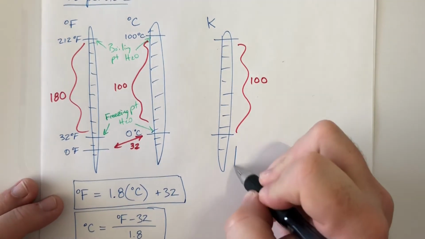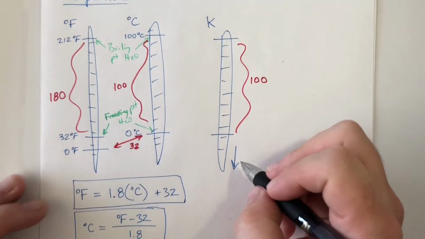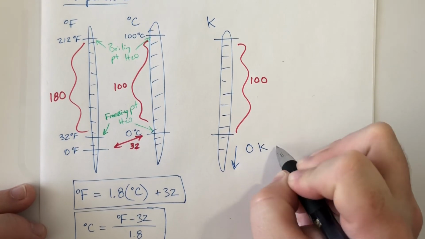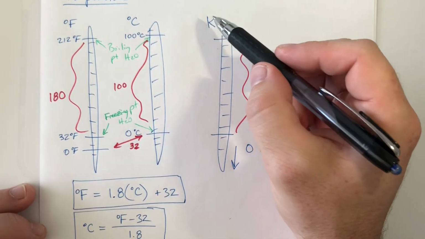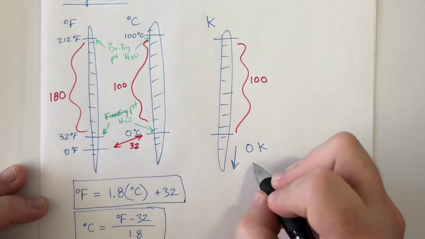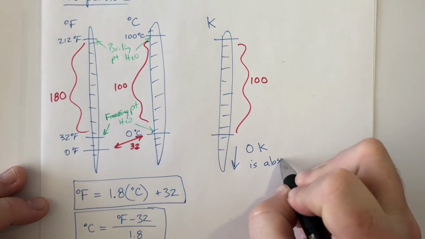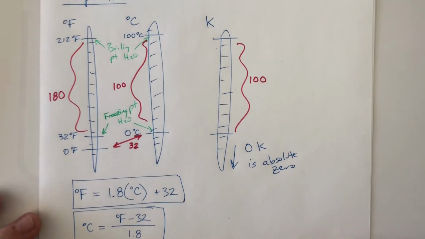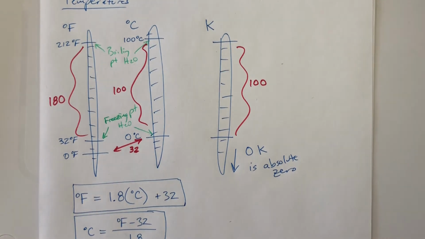So what he did was he set 0 really way far down there, and basically 0 Kelvin, and for some reason Kelvin doesn't get a degree sign. If you put a degree sign, I'm not gonna mark you wrong, I don't care. 0 Kelvin is absolute 0. This is the coldest temperature possible in the universe. Essentially, this is the part where atoms stop vibrating, nothing moves, there is no energy.